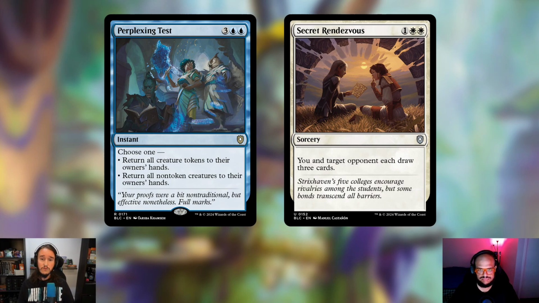I'm also cutting out Secret Rendezvous for 1 and 2 white. It's a sorcery. You and target opponent each draw 3 cards. I'm not a big fan of giving someone 3 cards in one instant. That kind of seems scary to me. If I'm going to give you some cards, I'm going to give you a couple. I kind of wanted to draw the line at 3 cards is a lot in one fell swoop. So I didn't really like this card for the backup either, so I did cut it out of that. So it's just not one of my favorite cards, honestly.